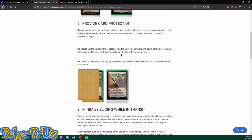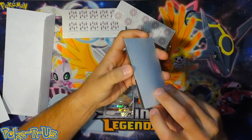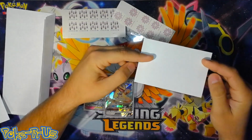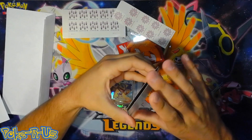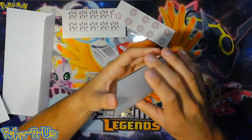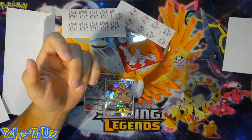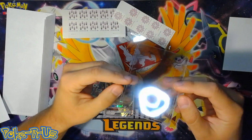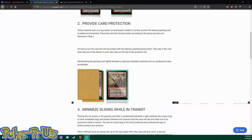For card protection, again, it could be a top loader, or I can show you guys this too. It can be something like this, a little handmade cardboard top loader, basically. You can make this out of any kind of cardboard or thick material. It's just 2 pieces cut out and 3 sides are taped. Once you get the cards in there, you tape all 4 sides, and you have your own handmade top loader. So you don't need the fancy plastic official Ultra Pro top loader, or even something like this. You can make your own. It's very, very simple. So again, sandwich the card between both materials, cardboard, top loader, whatever it is.